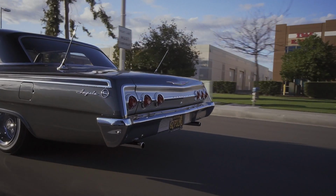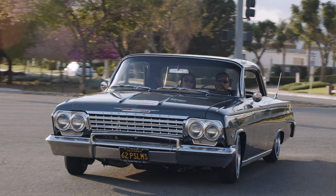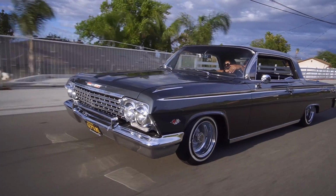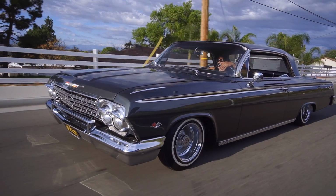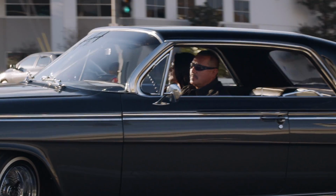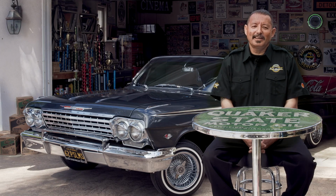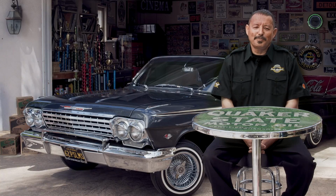Me and my car have a lot in common. I know it's a car. It's somebody that I can relate with. He went through the same things that I went through. I got cancer, my car had cancer. I had to go to the shop, I had to go to the doctor. So we have a lot in common. My car definitely had a big impact in my battle. It's inspiring.